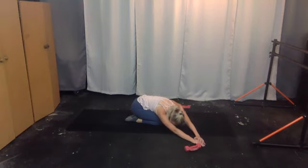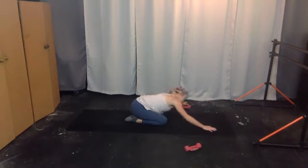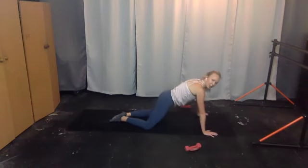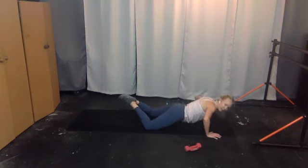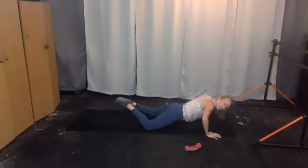Walk the arms to the right, left palm on top of the right hand, and back to center. Other side — right palm on top of the left hand, back to center. Setting up for push-ups: knees stay nice and wide as in child's pose, arms forward as wide as the mat. Shift forward, tuck your tailbone, adjust your arms, come halfway down, press up — arms are wide as your mat. Option to float your heels off the floor for more challenge. Give me ten more, nine, child's pose in eight, seven, neck is long, six, five, four, three.